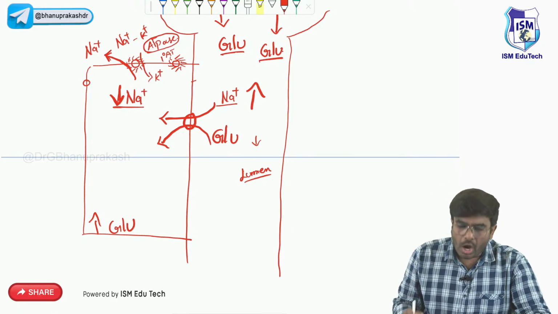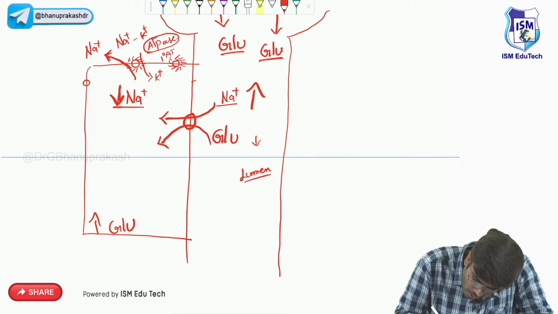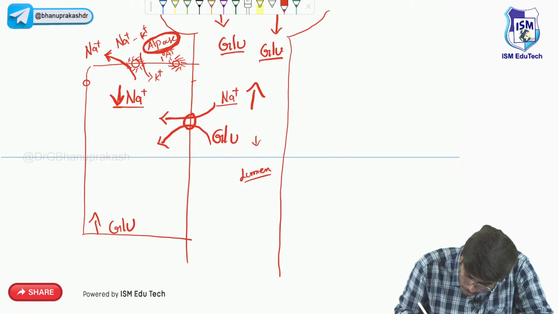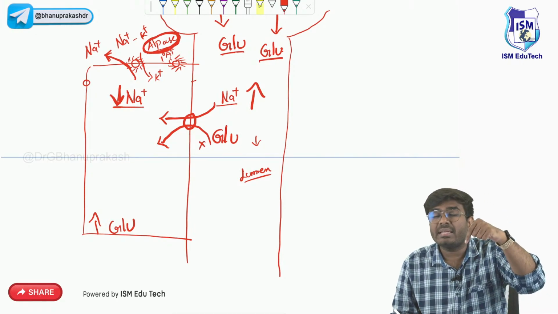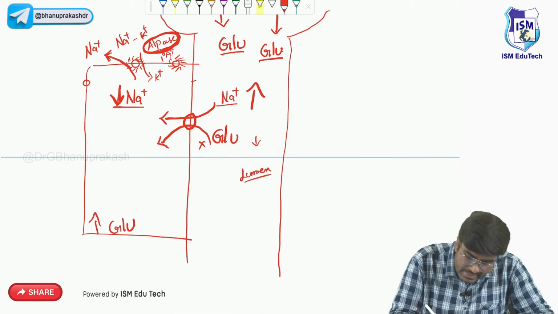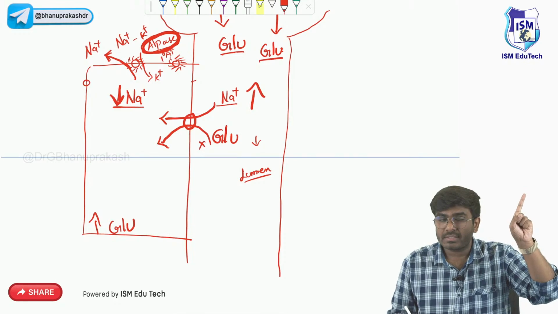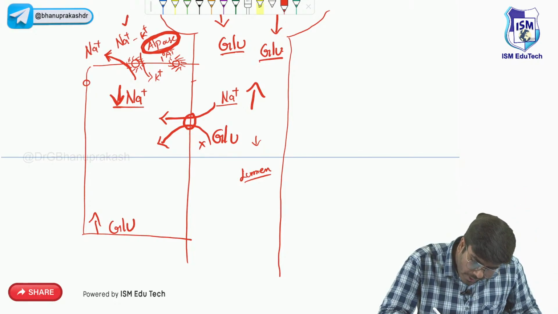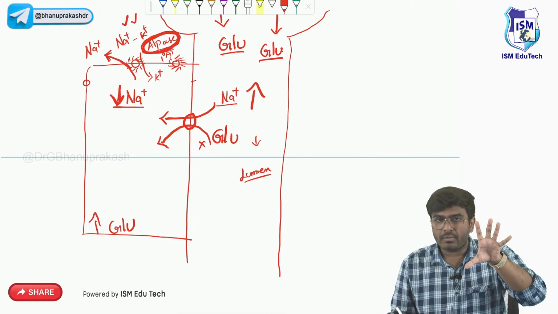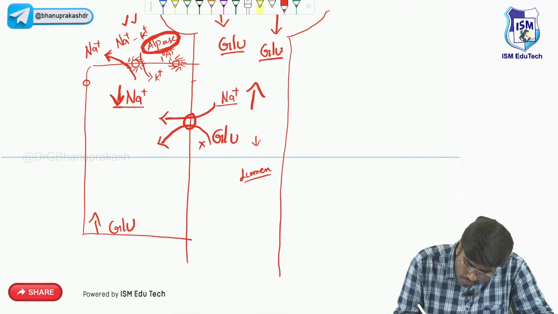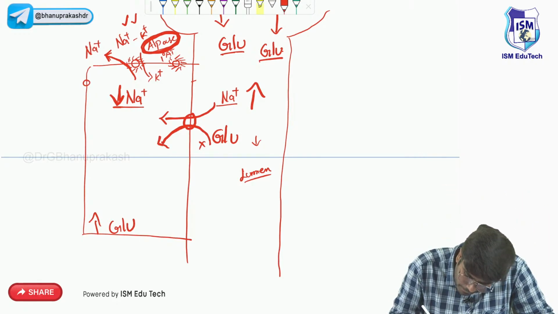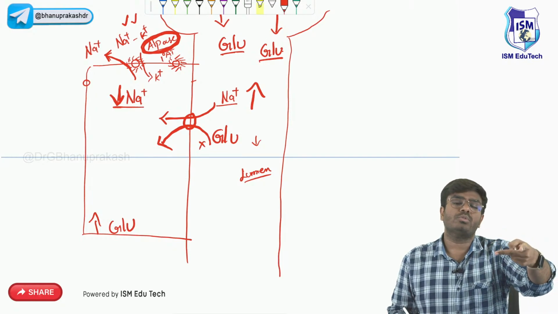Okay, see, all this movement is happening because here ATP is utilized, not here. ATP is not utilized at the place of glucose transport. This is the place of ATP utilization, sodium potassium ATPase. Only if the sodium potassium ATPases are working will this glucose molecule be taken up. So there is indirect use of ATP.